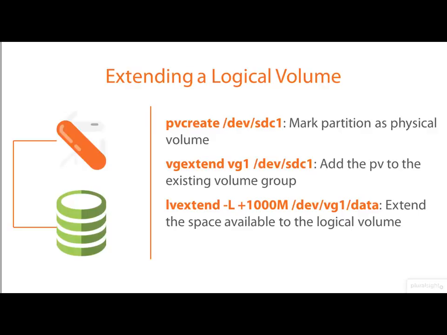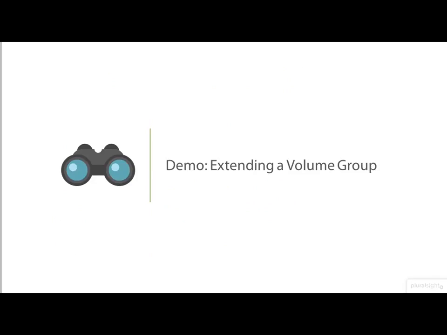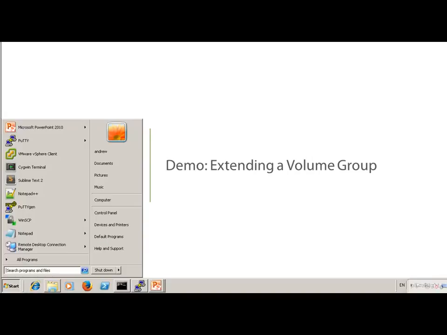Don't forget that we can use the vgs command to show how much space we have available within our volume group. Having extended the logical volume, it hasn't touched our file system. So we can then go through and resize our file system, and with the ext4 file system that we're using, we can use resize2fs. I think we're going to need to see this, don't you? So let's jump back out to our file system right now and take a look at this.